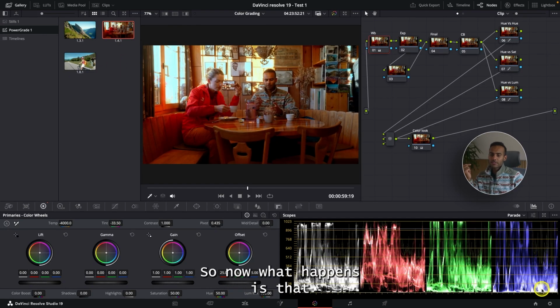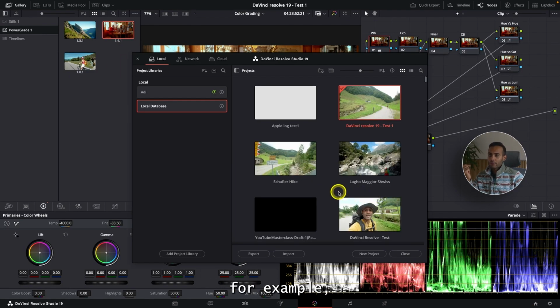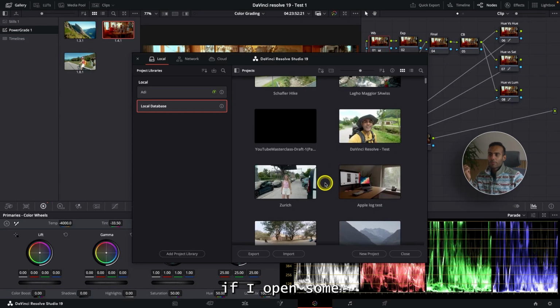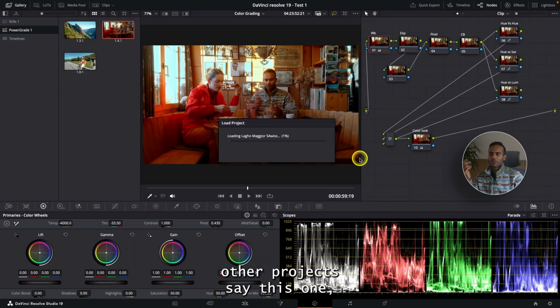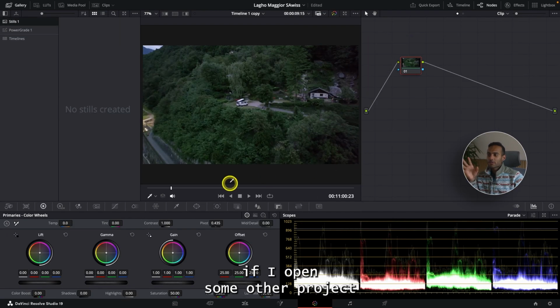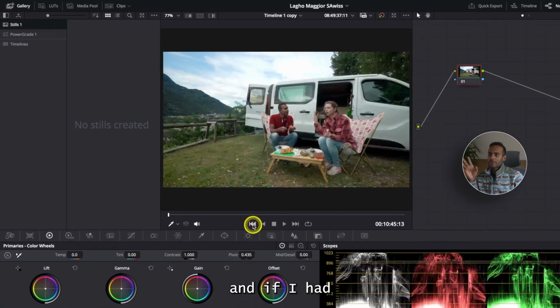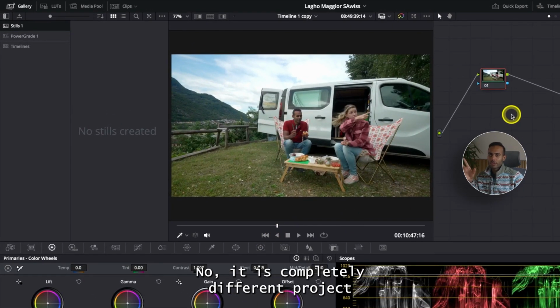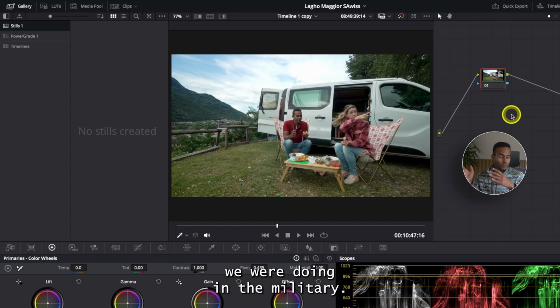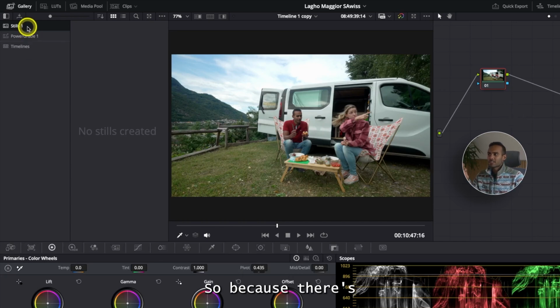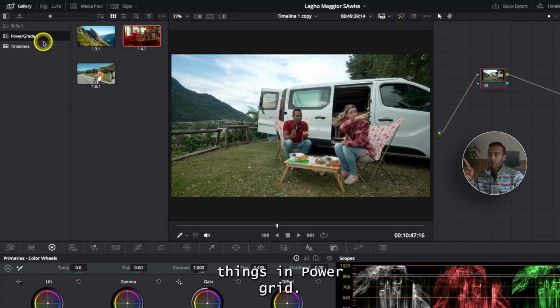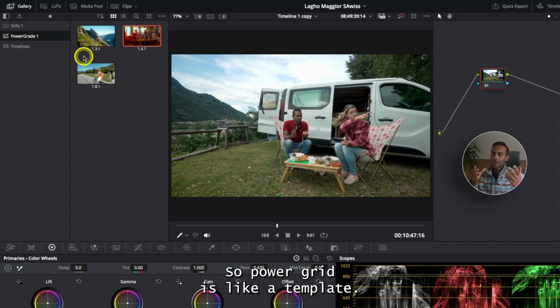Now if I open some other project, a completely different project than what we were doing in DaVinci Resolve, there's nothing in stills, but there would be things in power grade. So power grade is like a template that you can save in DaVinci Resolve, and you can bring back that template every time you're editing.